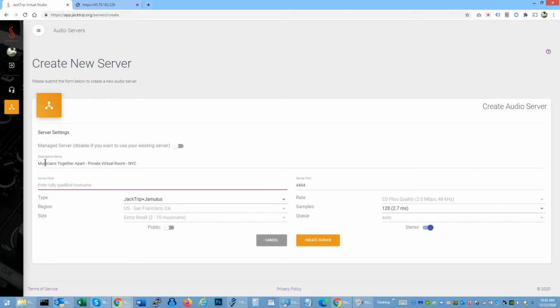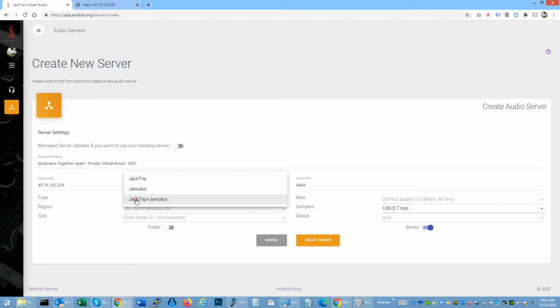In this case, you can use a host name, and that would be something like fred123.jacktripservers.net, or you can use the IP address. You get both of those at the time of ordering a server from Musicians Together Apart. In this case, we're using an IP address.